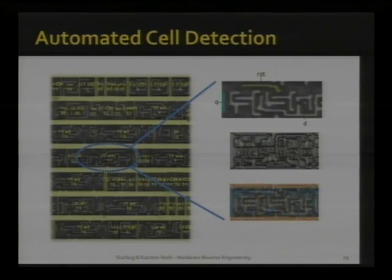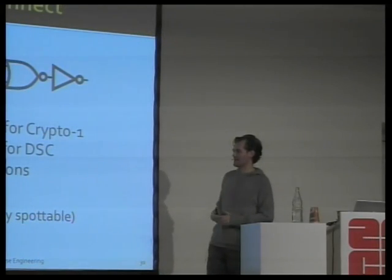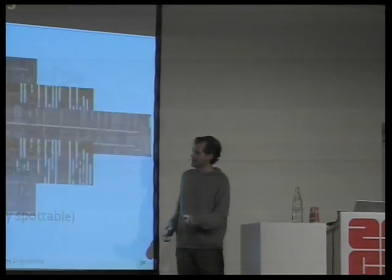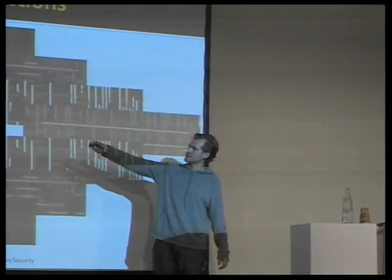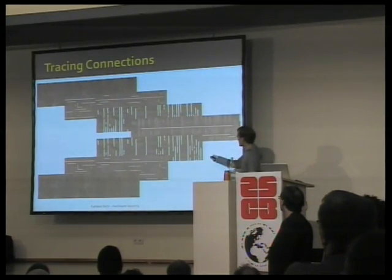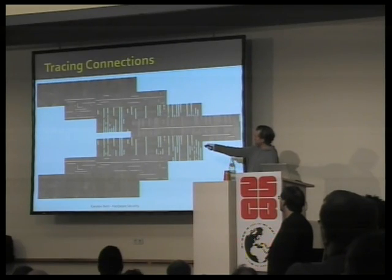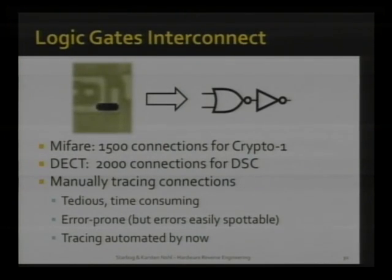The next step is clearly finding how they're connected to one another. A step that Starbuck again spent a lot of time on, especially debugging, to build a ground truth for us so we can automate this step. Conceptually, you start at some point where you know this connection has to be connected to some other gate, and you trace it across different layers until you hit some other connection. Then you know that this 2-NOR is connected to this flip-flop over here. He did this a couple of thousand times total.